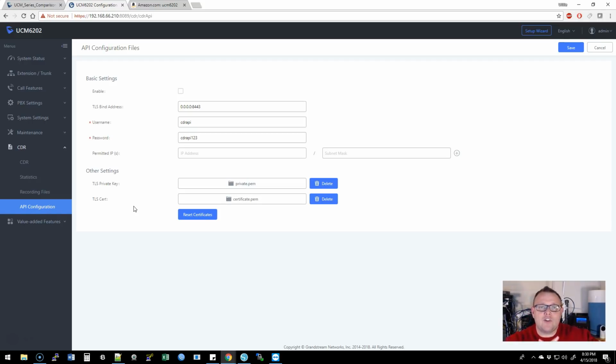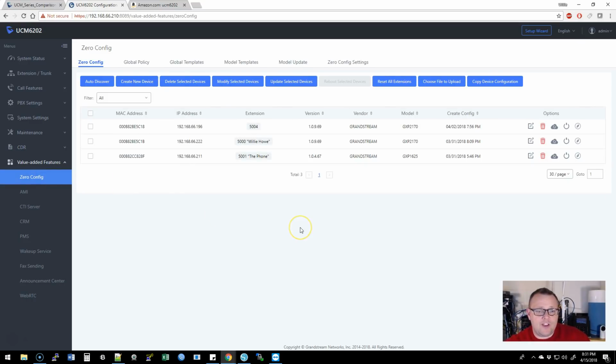So Tim, I know, is cracking his fingers and wanting to get digging into this API and see what we can do with this. I'm sure we're going to be able to do some really awesome things. The value-added features that come with this, they usually update these also with the firmware version. So if there's something new that people have requested, I'm sure that it shows up under a firmware upgrade. Here's the zero config. We're going to go through all of this because it is super awesome.